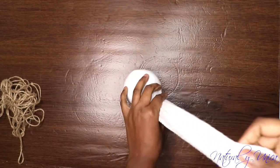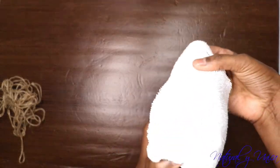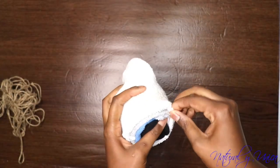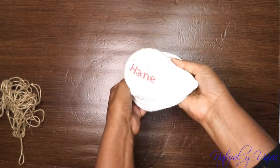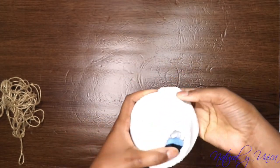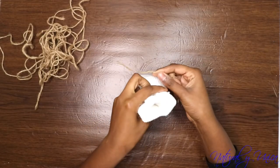And then I'm going to create another layer with the same sock, and then another layer. I think I did multiple layers with the same sock because it's really long. And then I'm going to end up having the leftover, because I really need this so I can create the stem.